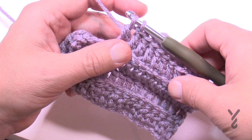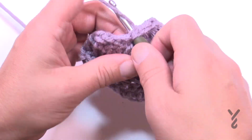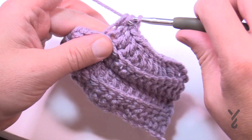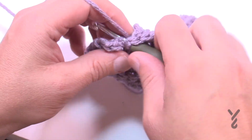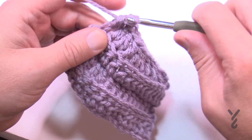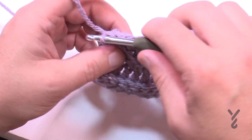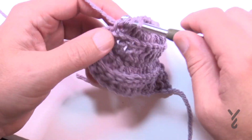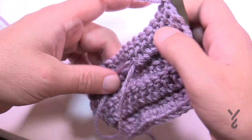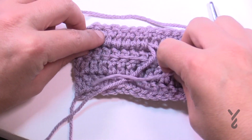And we put it to the back side so it's out of our visual view right now so that we can finish the rest of this row. And then I'm going to show you what to do with those tails in just a moment. So just coming all the way to the end, don't forget that turning chain. So what I want to do is just lay this down, so turn the work and just lay it down, and you can see these two in here.